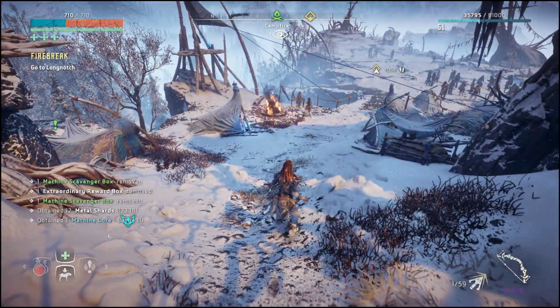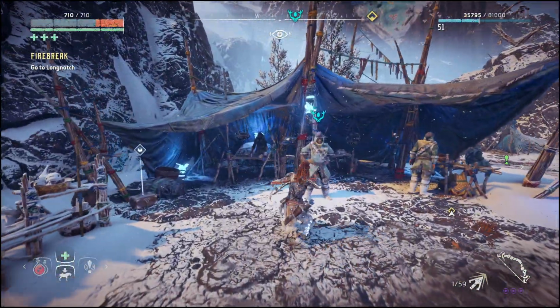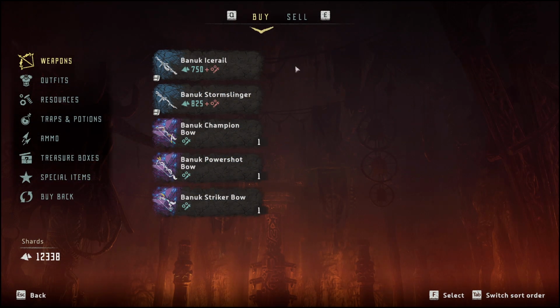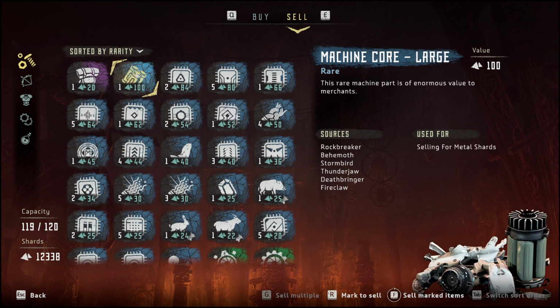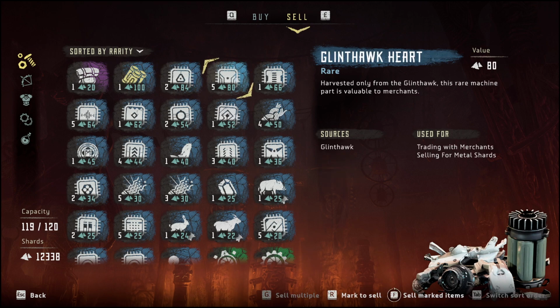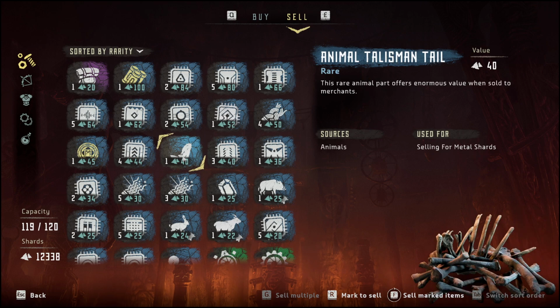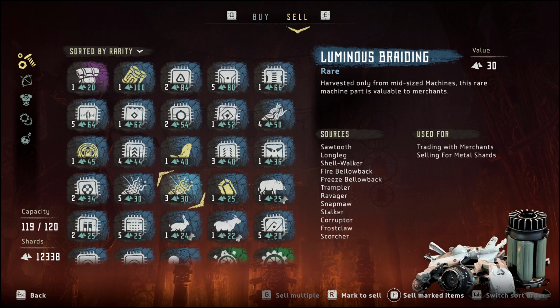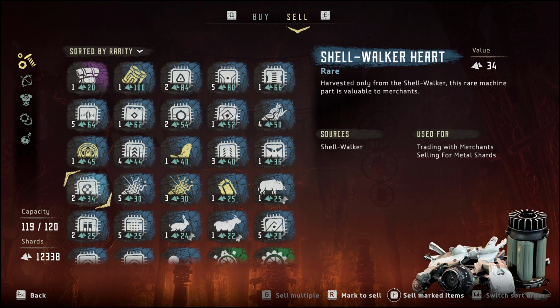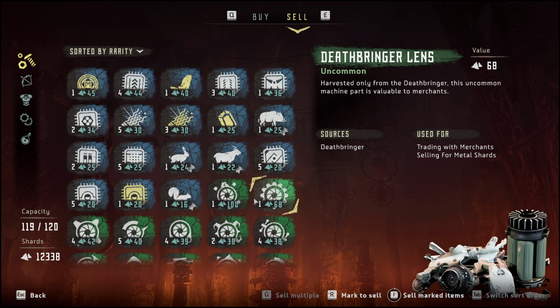Little far jump, Aloy. Shouldn't have gone down quite that far. Is it this one that we want to talk with? Yeah, we'll take what we are selling. So, that. Polished ancient charm. Animal talisman. That. Or luminous braiding. Watch your heart.